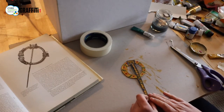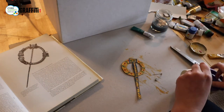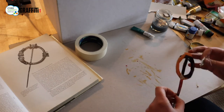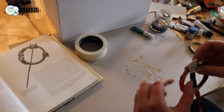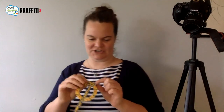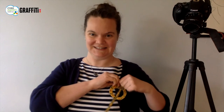Now that our brooch is really dry, we're going to stick on our safety pin. I've opened up my safety pin because we want to stick our tape in between — in that flat bit, just between the head of the safety pin and the bend. I'm going to cut a bit of tape. If you were using sellotape it might be slightly simpler — push it through there and then turn it around. I'll stick it just at the top, tape it down, and cut off any little bit that's poking out. There we've got our brooch ready to go — our very own Tara brooch!